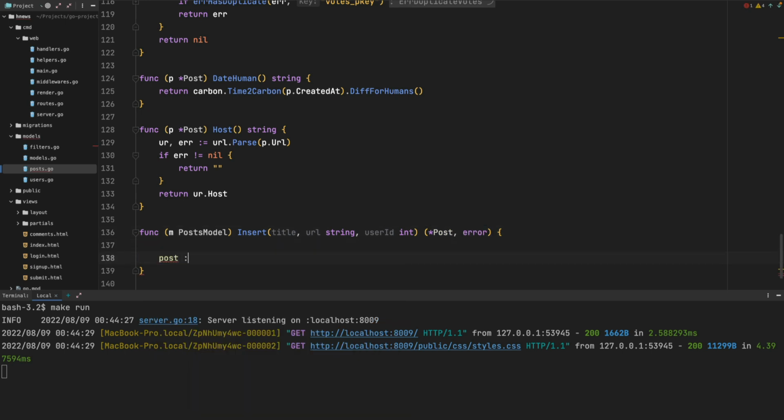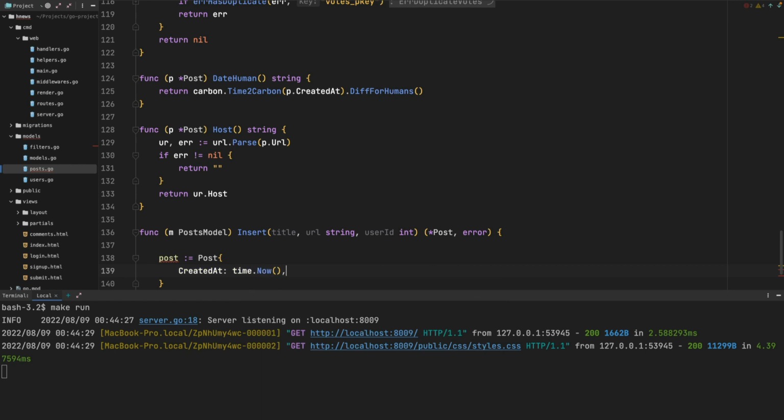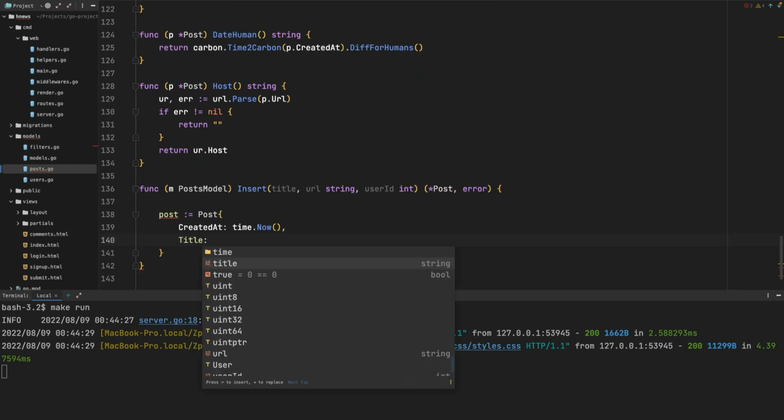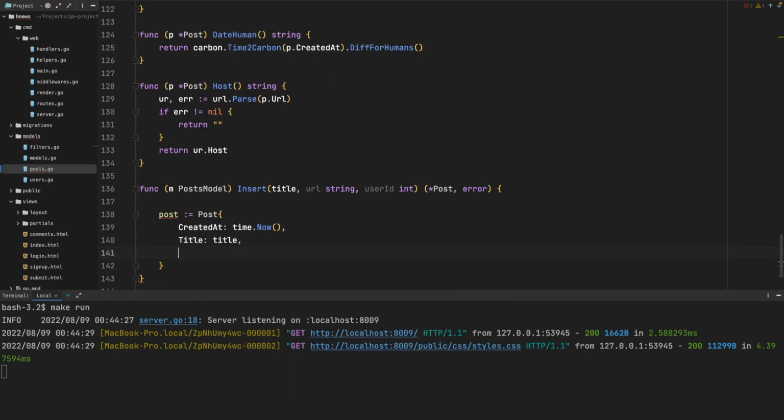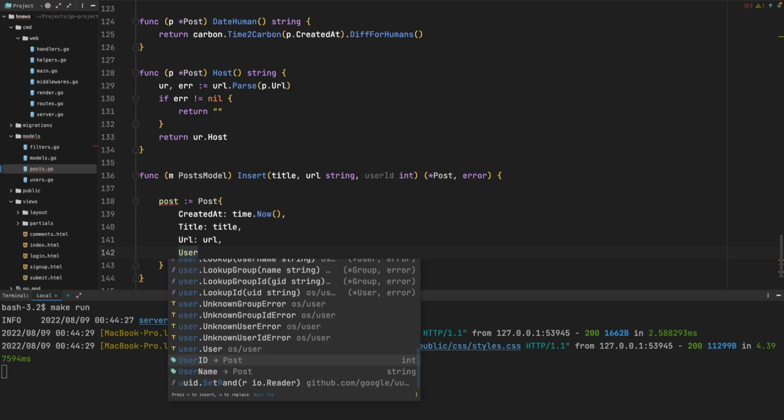So this is the post that we want to insert. Created at time.now, title, URL. Sometimes the IDs are too helpful. User ID.